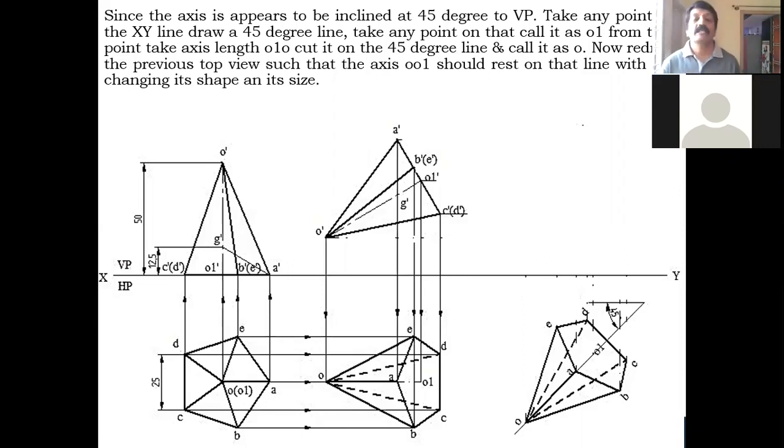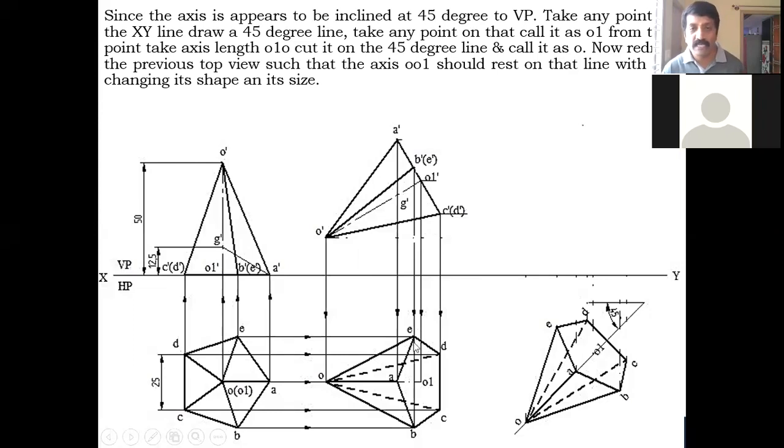So after this, I need to get the other points. You can use your own methods to redraw it. So O to O1 you know here. Okay, and extend this line here. O1 to A you can get on the same line. O1 to O distance you take from O1, you cut it here. A will be getting. How to get the other 4 points? O1 to this distance you take, O1 to this distance on the 45-degree line. From this point you draw a perpendicular line at 90 degrees. From here you take this D distance, from here C distance, it is one and the same. Cut it on either side of that perpendicular line, you will get C and D.